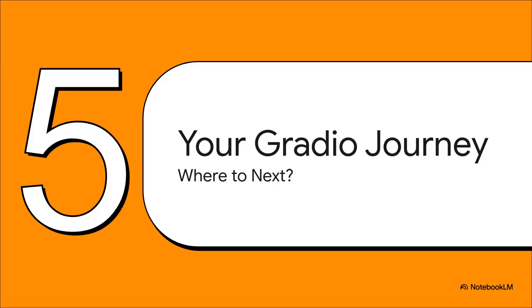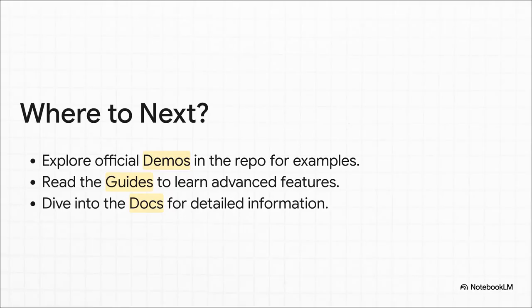So by now, I hope you're getting a really clear picture of what Gradio is and why it's such a massive game changer for anyone working with machine learning. And honestly, the best part is just how easy it is to get started. So where do you go from here? Well, the official resources are fantastic. I'd say start by just exploring the demos in the Gradio repo. They'll give you a ton of ideas of what's possible. When you're ready for more, the guides are there to walk you through the advanced stuff. And of course, the docs have every little detail you could ever need.